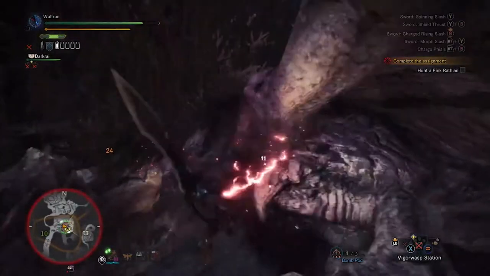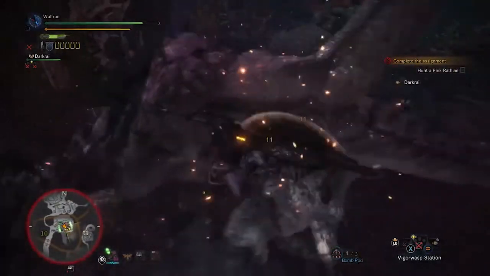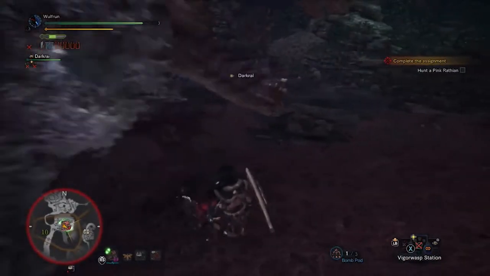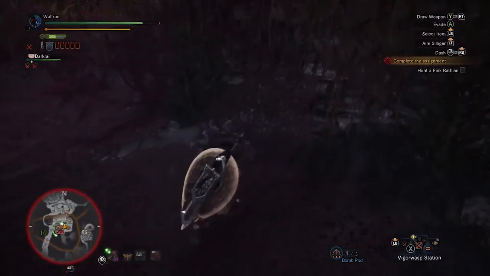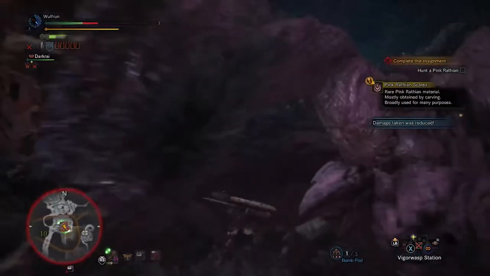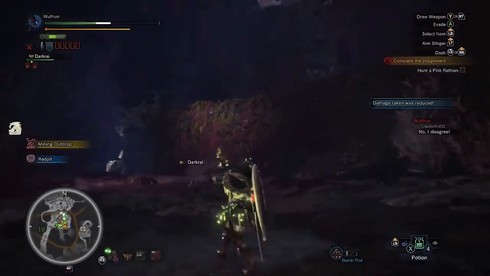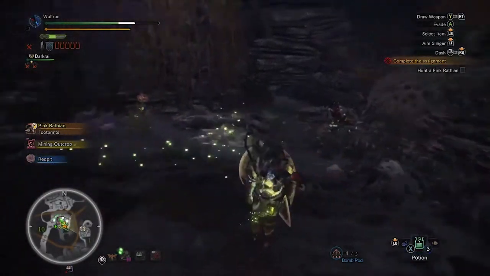Get the hell down. Come on. He's gotta be almost dead. Actually, no, he's not. Come on. He did drop something though. He's flying away. Oh, no, he's not. Mistakes were made. You fucking ass. Well, guess we're just using regular potions. Yeah, fuck you. Alright, let's go find this asshole again.